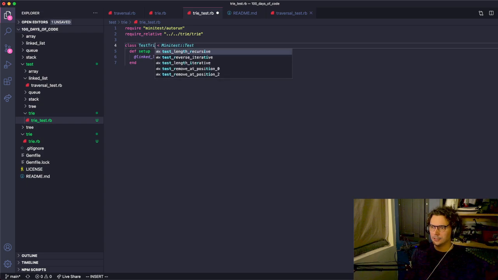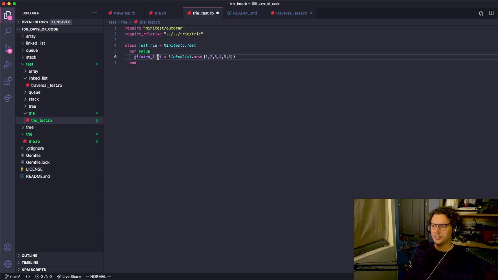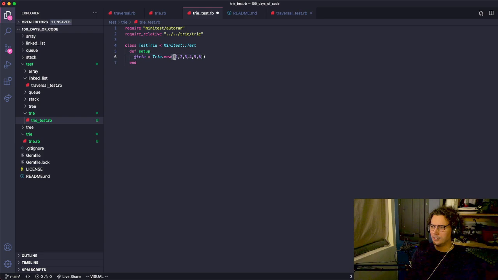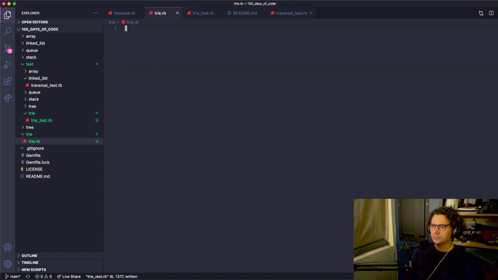And then I'll call this try, and setup will be a try. I don't know what this is gonna look like yet though. Okay, so boilerplate for the test all set up.